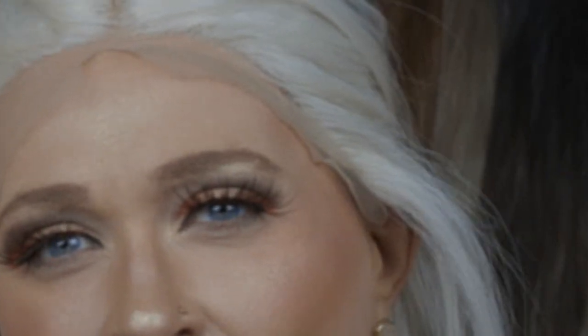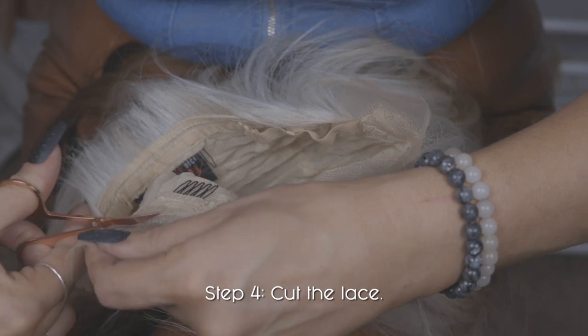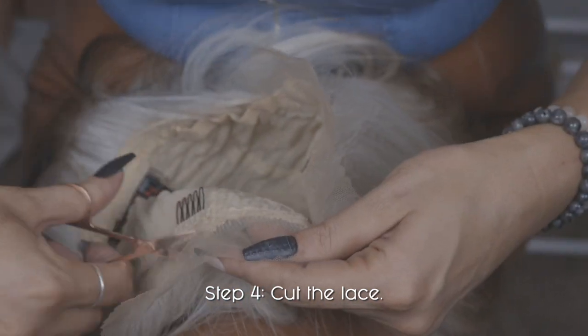And this wig also has those little bars in them by the ears to just help keep it flat and not flap up. So that also helps just kind of lay it down. So I don't think we need to cut ear tabs. So we're just gonna go right in and we're gonna cut the lace off of this, and we are gonna leave the baby hairs on.